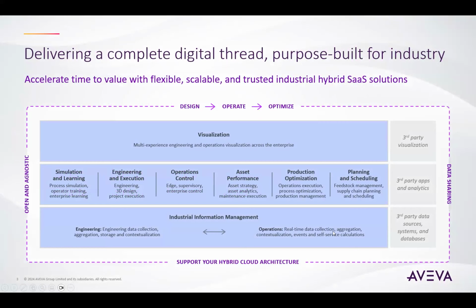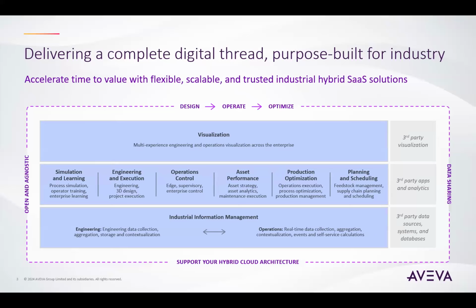Moving along, we at AVEVA fundamentally offer software that helps the ecosystem and makes businesses, infrastructure managers, and on-site operators more sustainable. How so? By delivering a complete digital thread solution that encompasses the life cycle of the industrial plant, from design to operate to optimize.